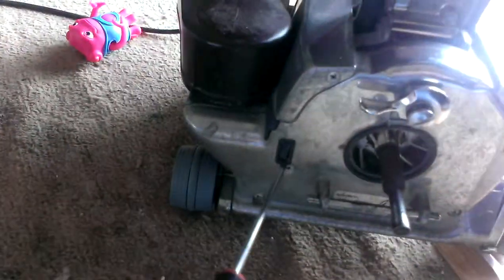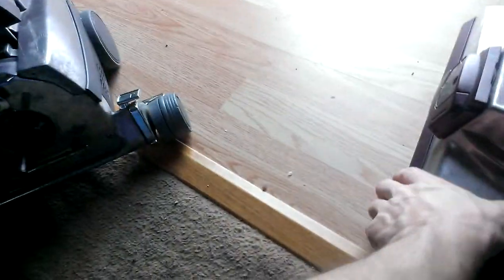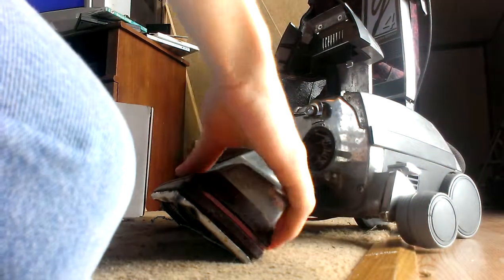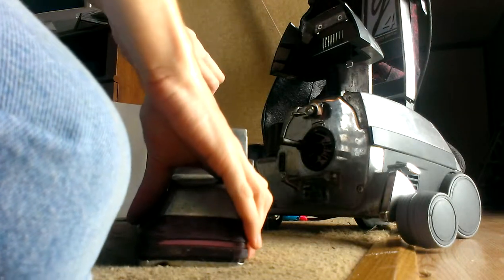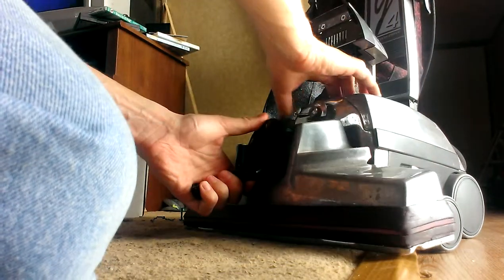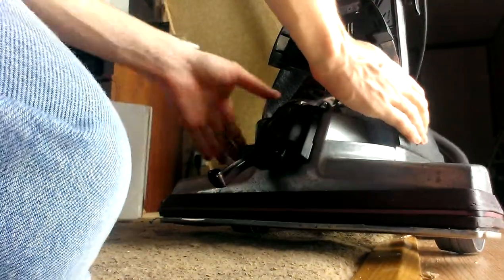I don't have another one, and I don't know where my one for the five went, so I got to fight this. And if it sticks — that's the way it's supposed to be, it's supposed to be lined up. The purpose of the screwdrivers is to get that thing from sticking, because like I said in the first video, if the safety switch sticks on this, the vacuum will not operate. It's just the way it is.